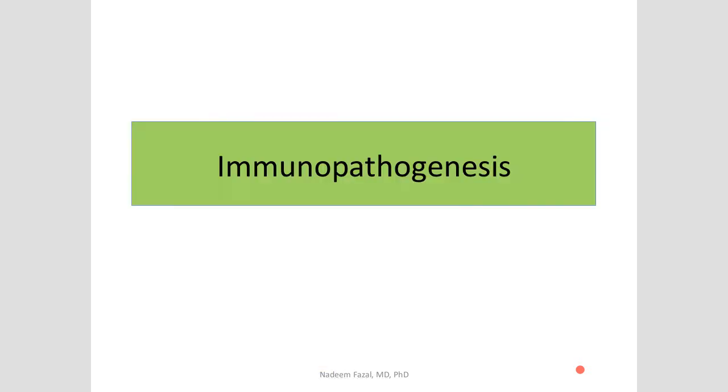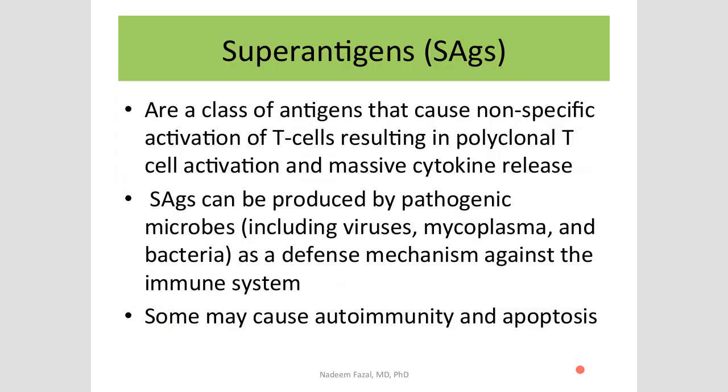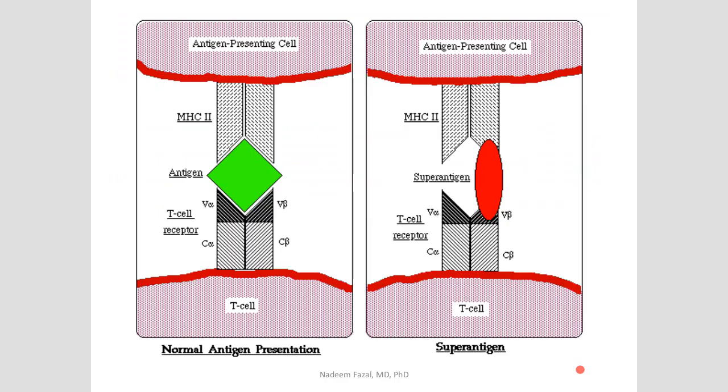Okay, I wouldn't spend much time on immunopathogenesis because we already had 20 lectures, and you pretty much can put things together. What do we mean by immunopathogenesis? But I'm just going to run through them. We talked about superantigens, and the superantigens you can see from here. This is a normal process for antigen presentation, where you have a T cell talking to an antigen presenting cell, and you have to have an antigen over here. But as I said, the short circuit, the bacteria can release the superantigen and bypass the system, and then get an immune system which will be out of control.